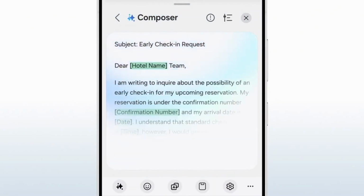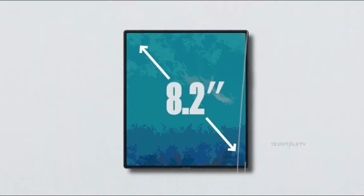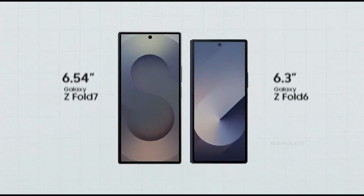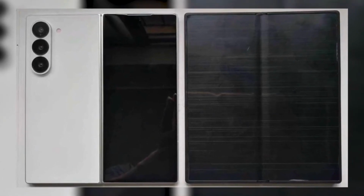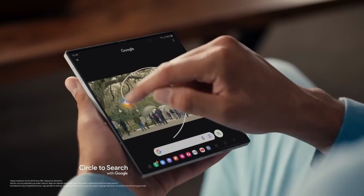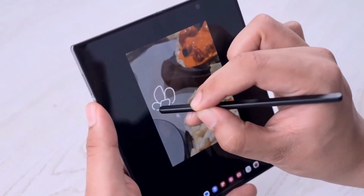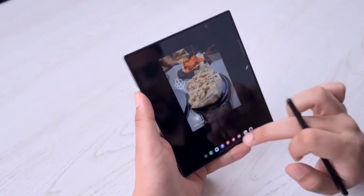And visually, the Fold 7 is about to ruin every other screen for you. The leaked display specs? 8.2-inch foldable AMOLED 120Hz and an outer cover screen that's 6.5 inches of FHD plus fluidity. Both panels? Sharp, bright, silky smooth. Wrapped in a chassis so thin, so lightweight, it almost looks like a regular slab when folded. And yes, S Pen is sticking around, so whether you're sketching, signing, or swiping, it's ready.